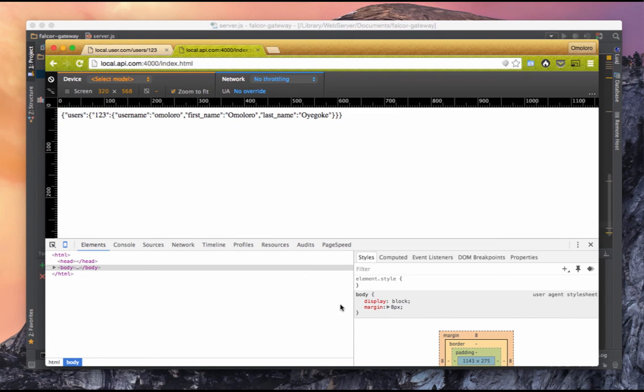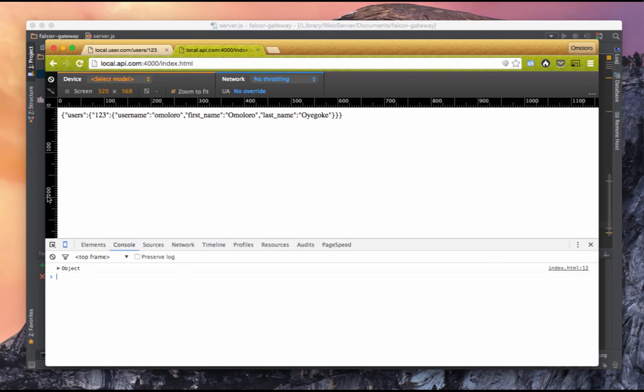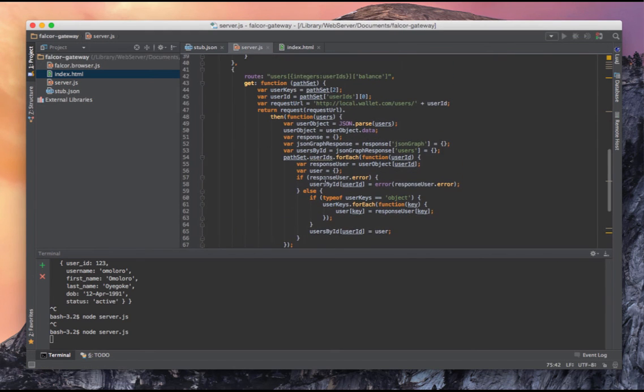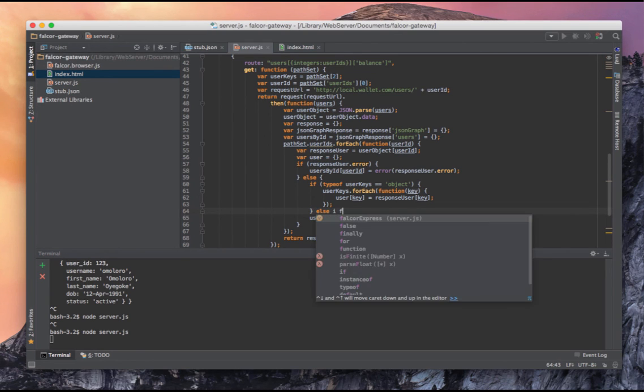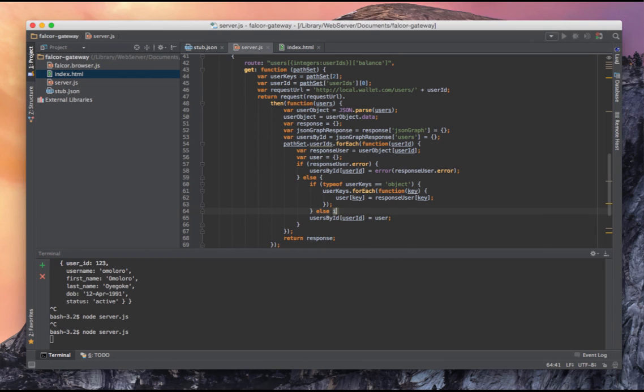We hit the URL again, but after a few refreshes we see that we have the same thing. How come? Turns out that JSON path, when it has many fields, treats them as an object, but if it's just one field, it treats it as a string. So because balance is a single field, it's treated as a string, so we have to add an else into that, and we check if it's a string, and if it is, we just use that as the key instead of going through it for each. So that's what we will do.